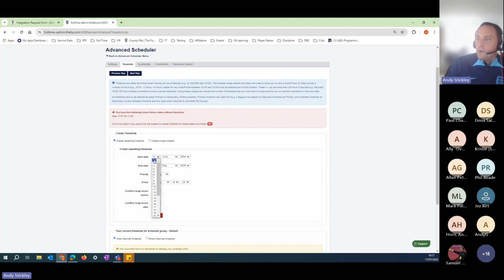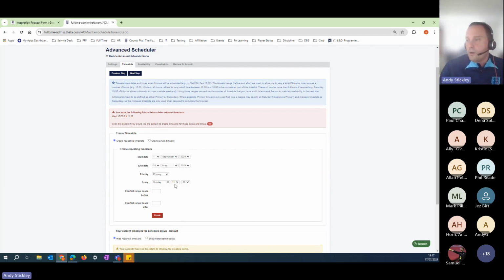So for example, your season starts on the 1st of September, which is a Sunday, and you can play up to the 31st of May. Obviously, you can change these dates depending on what your start date is and what your end date is, but we'll go with them for the demo. These are the primary time slots. These are the time slots that should be filled before any others, and we're not going to play at 7 o'clock on a Sunday evening, because I don't know anyone that would want to do that.